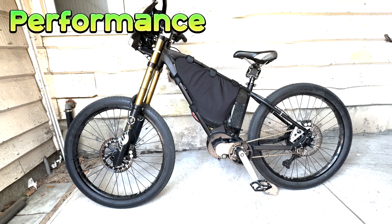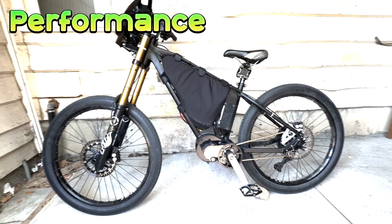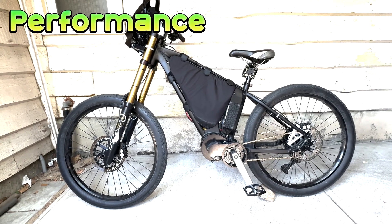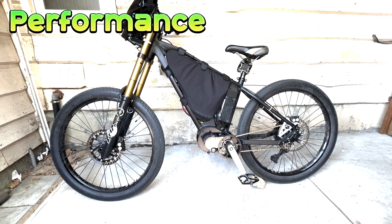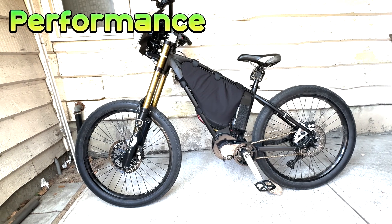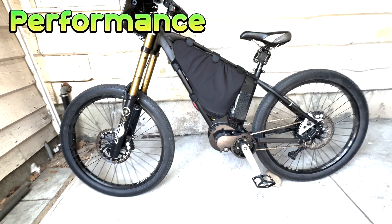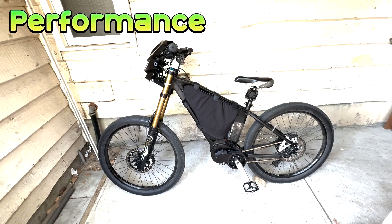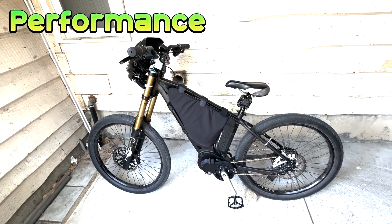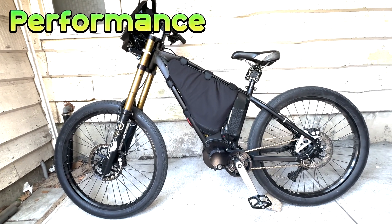In terms of power and performance, the fastest I've gone with this bike so far is 92 kilometers an hour, which is 57 miles an hour for the USA and the UK. It hits this on the flat and that's about the maximum for the gearing. This is with 25% field weakening, so I could bump it up and see if I can get that 100 kilometers an hour. It has excellent acceleration even up the 9 to 10% grades that are pretty common here. You can have a really fun ride without thrashing the motor at its very limit — it will sit and cruise along at 50-60 pretty efficiently.